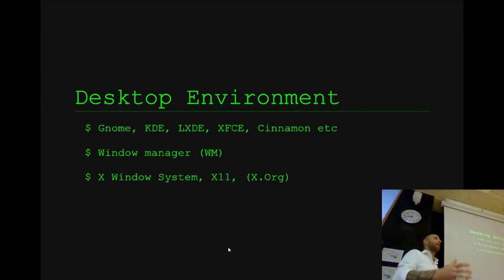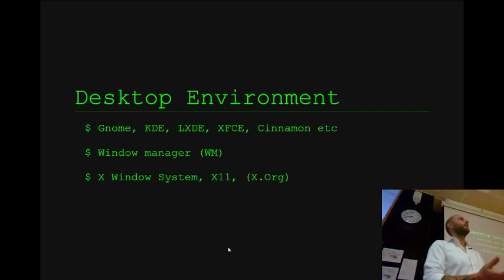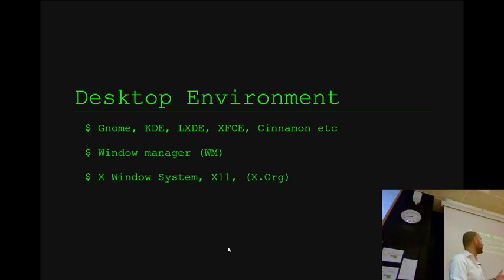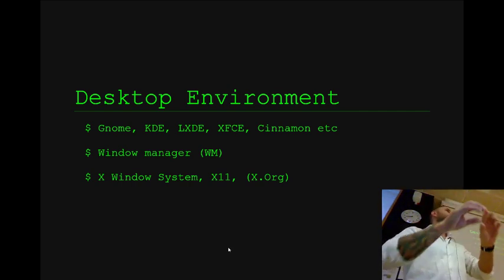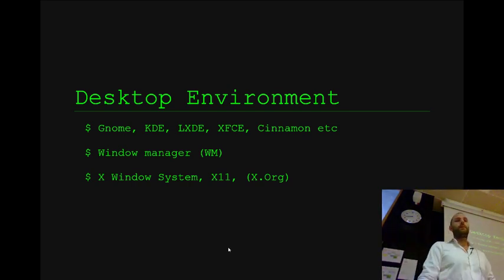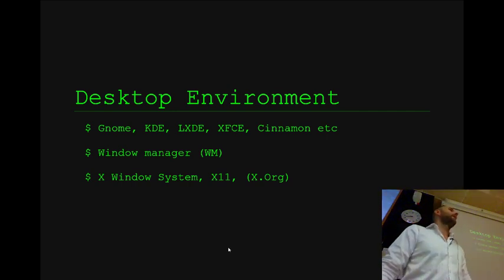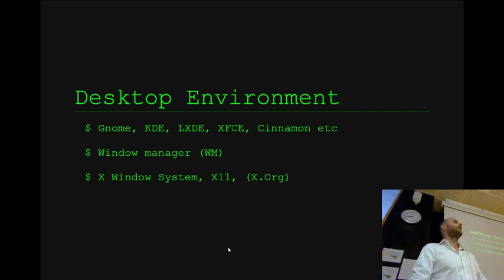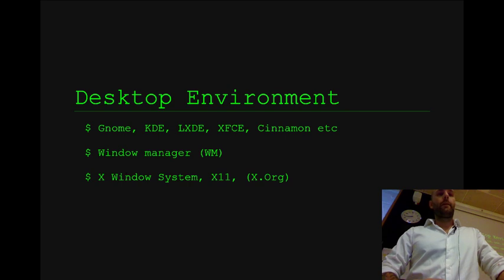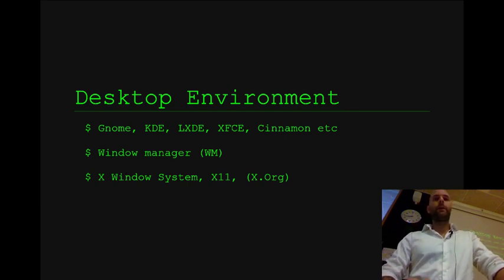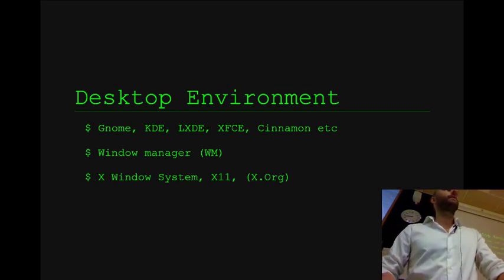Alongside the shell, most people have a desktop environment. And to be able to display something on the screen, we need Xorg, and together with it, a window manager. So we get a taskbar, we have effects on windows and such. And then we have a sea of desktop environments. You can choose which one you want. It doesn't really matter, it's a preference kind of thing. Some are more user-friendly, some are more like Mac OS, some are more like Windows, and so on. I think in the videos we will publish, we use Cinnamon or XFCE. So if you want to follow along and have it look the same, take one of those.